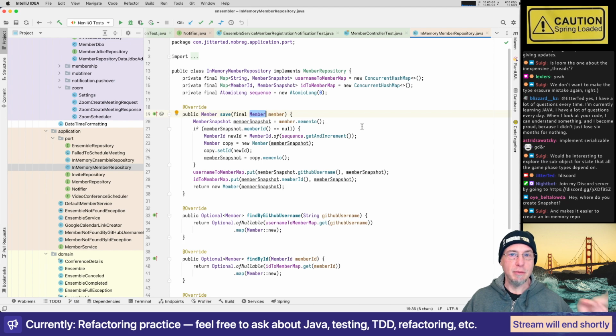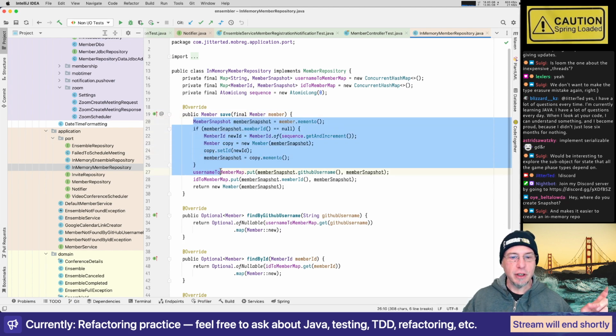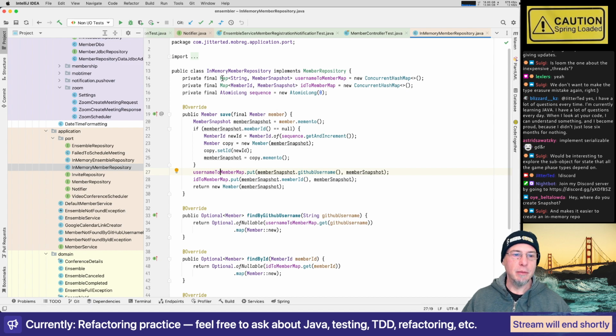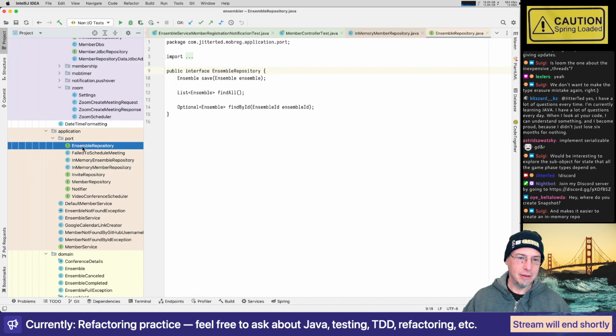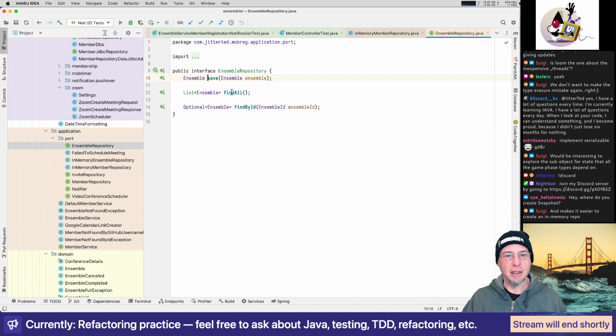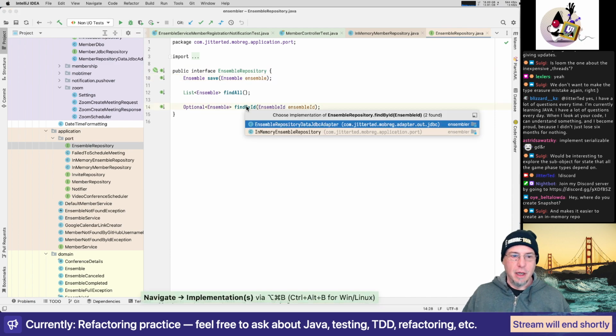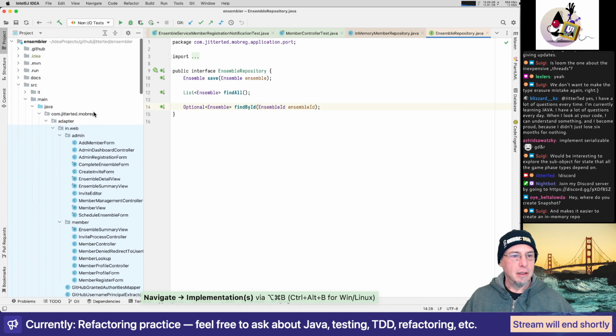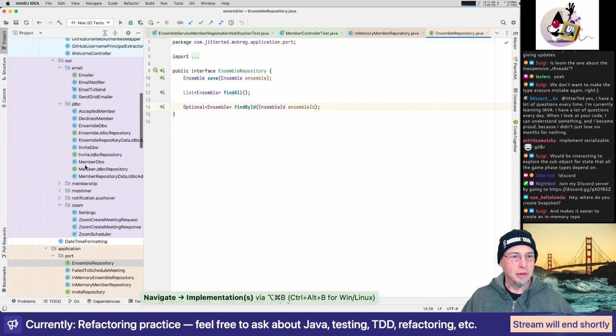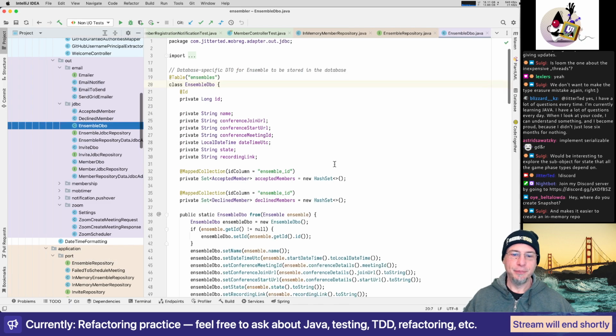Pairing with James Shore made me realize that, yes, that's the right way to do that. Here I do convert it to a snapshot, but the conversion back and forth is just awkward. The bad example is what I did in the JDBC Ensemble DBO.